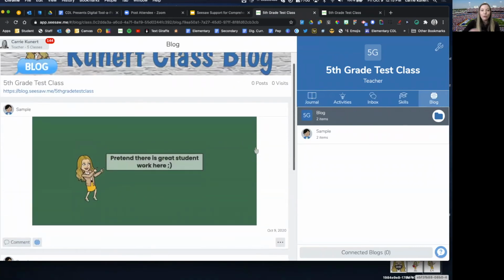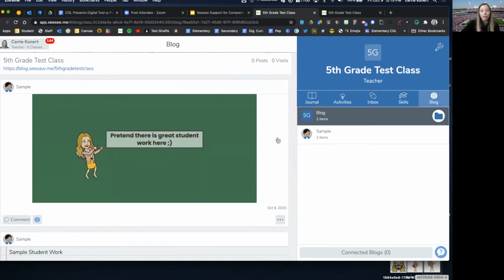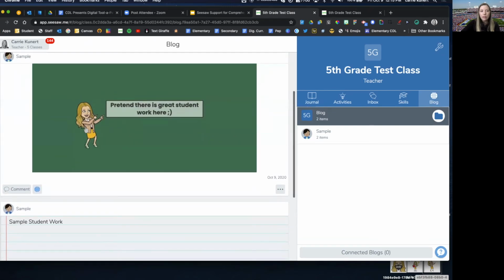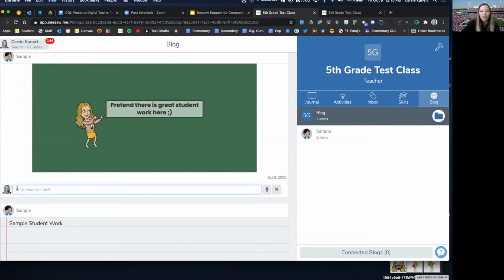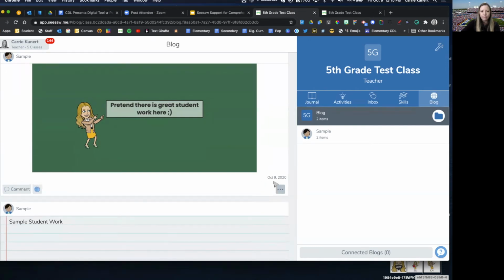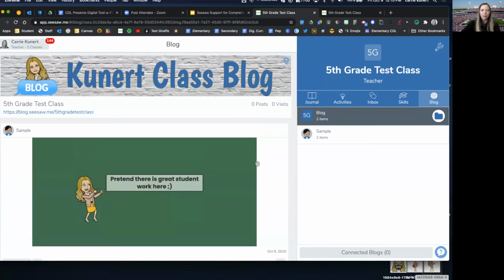If you have see student work toggled off on your Seesaw, peers can see each other's work, which they may not be able to do during remote learning if you have that toggled off. So I can look at my friend's work and I have the ability to give it a comment. I can type my comment or I can do a voice recording of my comment as well, which is really nice for our youngest learners. They can see someone's work and practice the wonderful digital citizenship skill of giving them feedback positively, but they can do that auditorily. So they can go ahead and record their voice right there. So that is what the blog looks like.